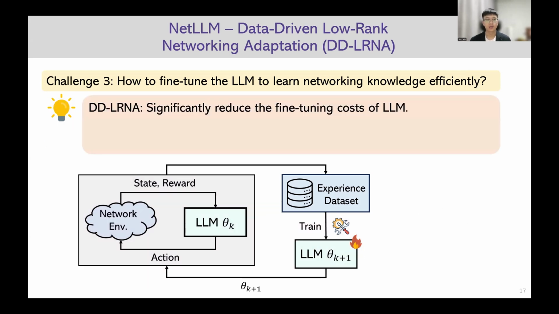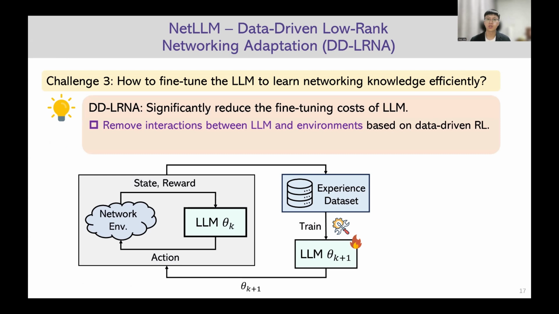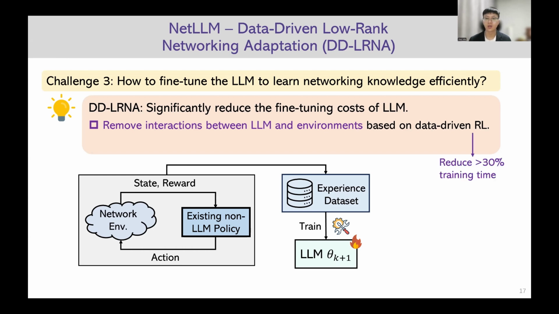So we designed the DD-LRNA scheme to address this challenge. First, we remove the interactions between the LLM and environments based on data-driven RL. To be more specific, we use an existing non-LLM policy to interact with the environment to collect the experience dataset. And once the dataset is collected, we use it throughout the training process to fine-tune the LLM. This process can lead to a reduction of more than 30% of training time.